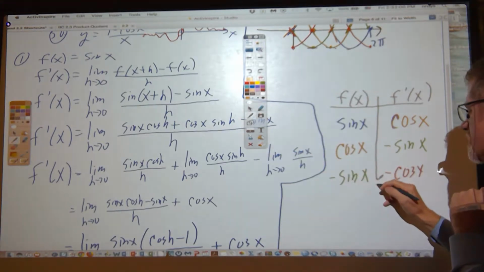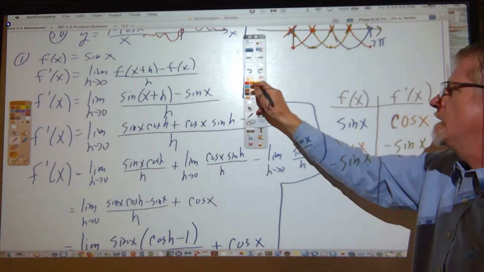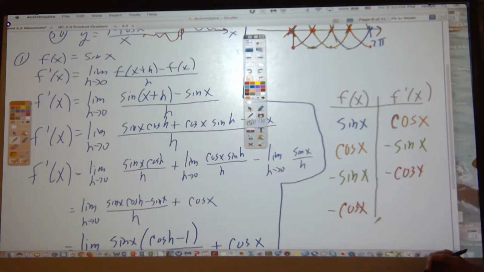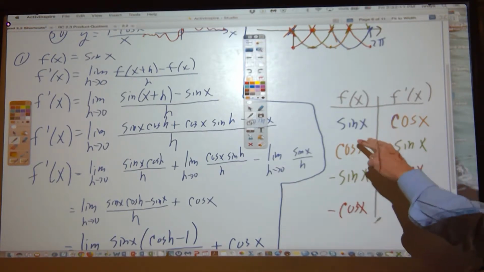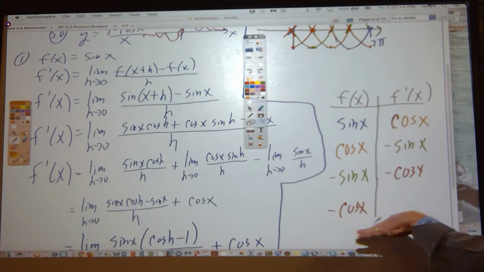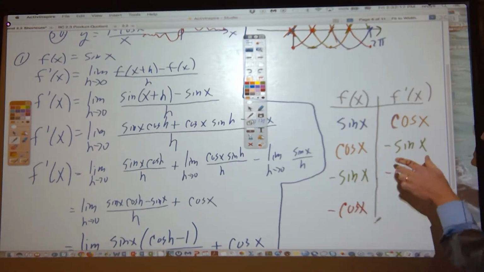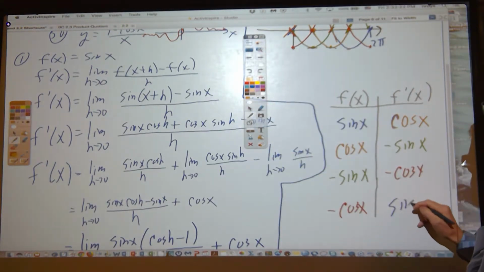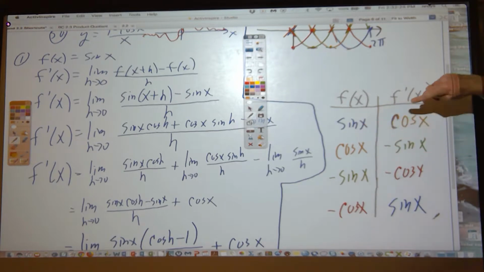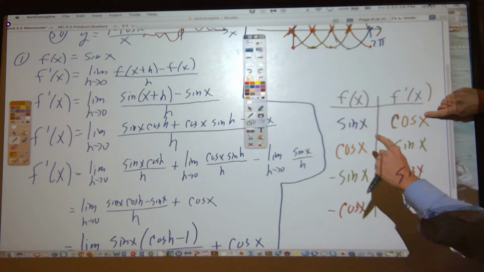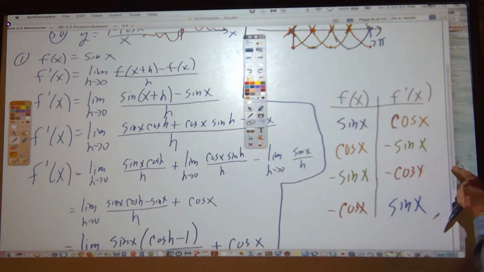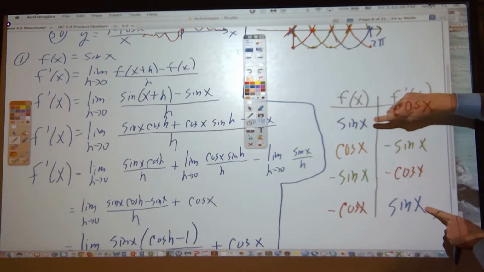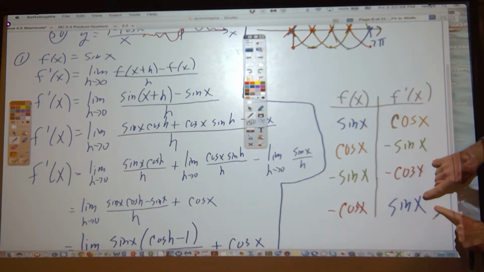So now when we go to the fourth stage, it cycles back to the beginning, because you can find the derivative of negative cosine x based on the derivative of cosine x. If the derivative of cosine x is negative sine x, then the derivative of negative cosine x would be the same thing except multiplied by -1. That takes us back to the beginning. So the first derivative of sine x is cosine x. The second derivative of sine x is negative sine x. The third derivative is negative cosine x. By the time you get to the fourth derivative, you've cycled back to the beginning. That's why we call it a cycle of length 4.